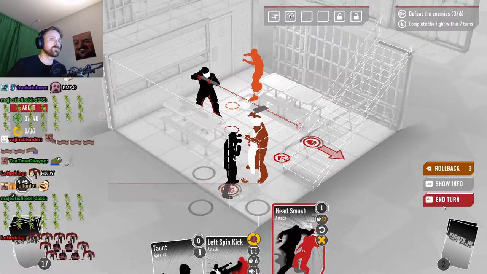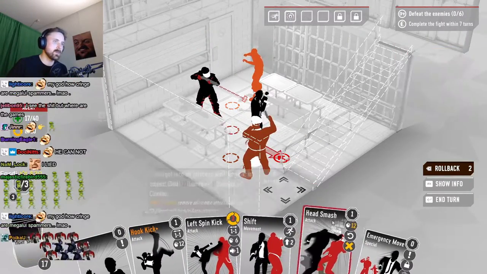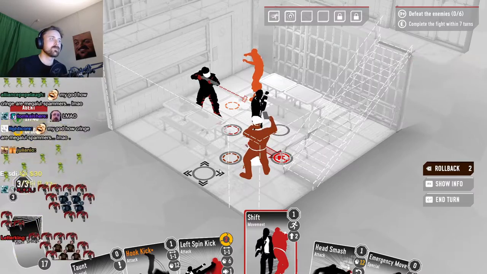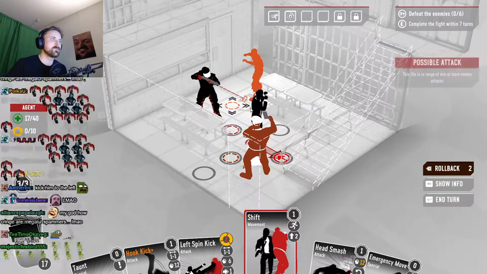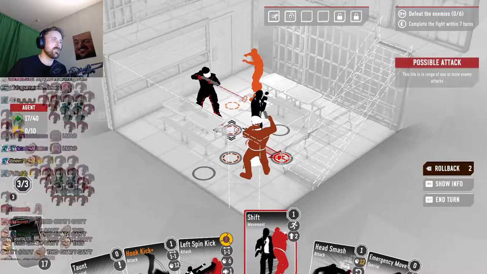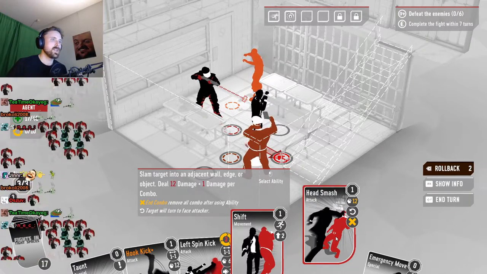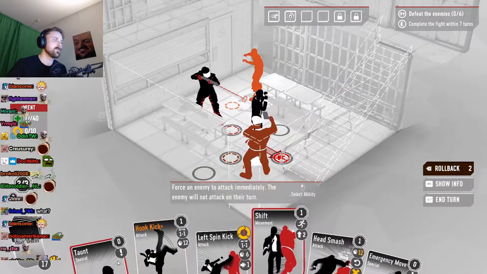Okay. That's not gonna cut it. This guy is auto-facing me. Shit draw, man. Shit draw. And I don't have any push. This guy has a lot of health. Hook kick 12. Plus 13. Not enough. Fuck it.